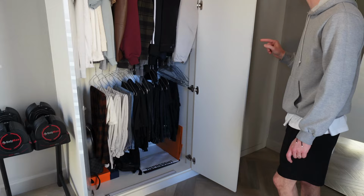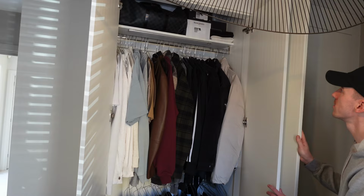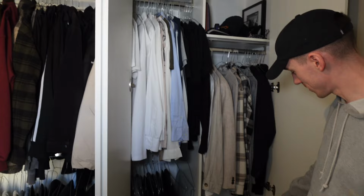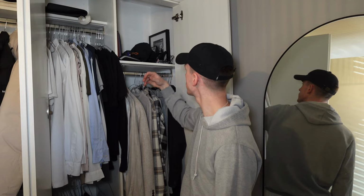So I have all my trousers at the bottom and all my tops at the top. We like to colour coordinate the wardrobes as well. We do. Now, mine is significantly smaller and a bit messier. That's not organised and that's not organised. So do apologise. Also, these lights always come on when we open the wardrobes, but they need charging. So I'm actually in the middle of doing it today.